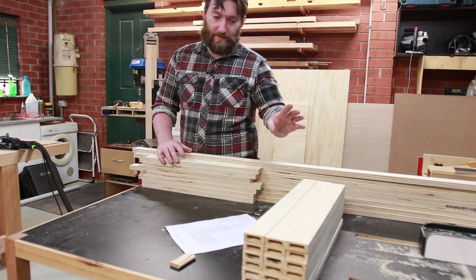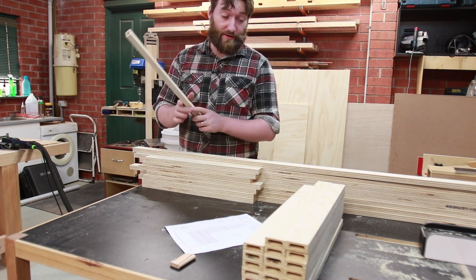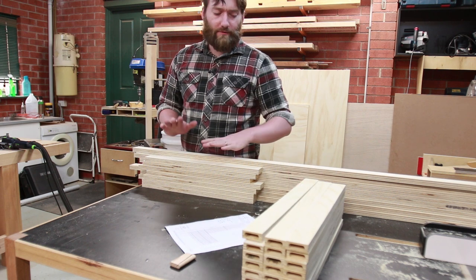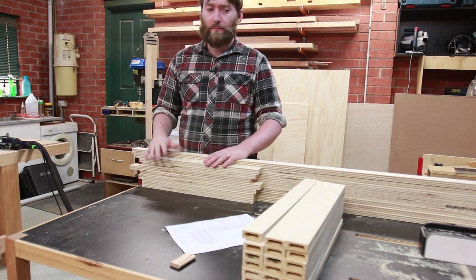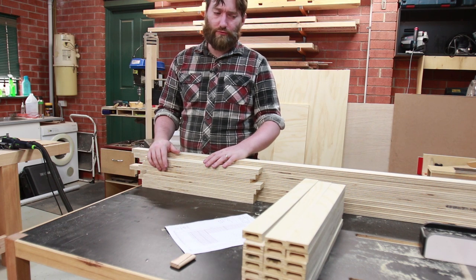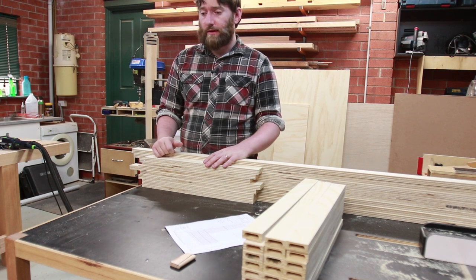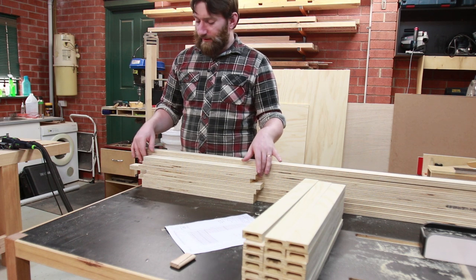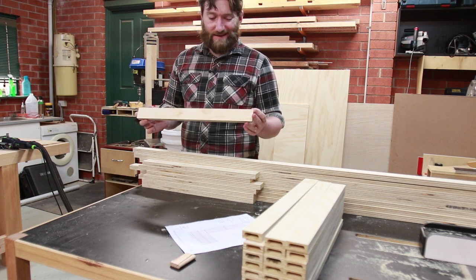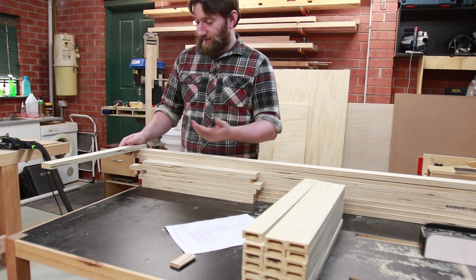As you can see from the stack I've got here, I'm going to use dominoes to join everything together. However, you don't really need to. I'm doing that because I've got it, but a pocket hole jig would probably suffice. A dowelling jig would definitely work. I don't have either of those things since the Domino. If you wanted to use a little bit more material, you could just cut these a little bit longer and just glue them on face to face.